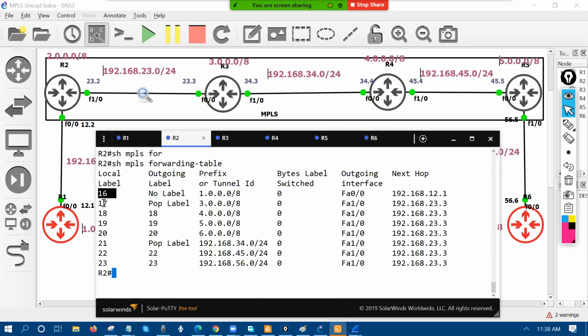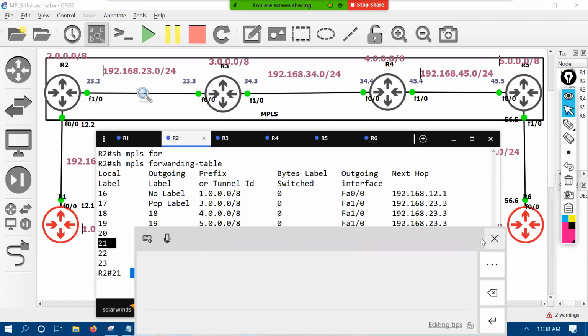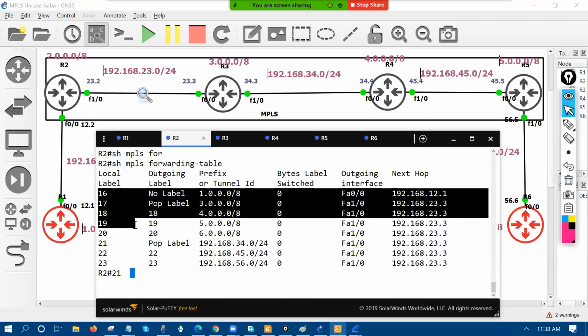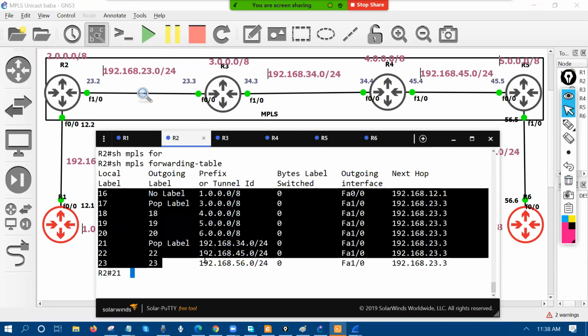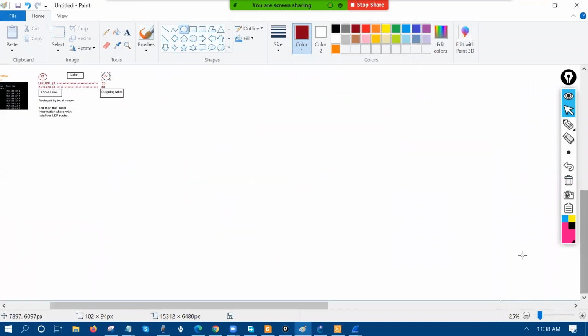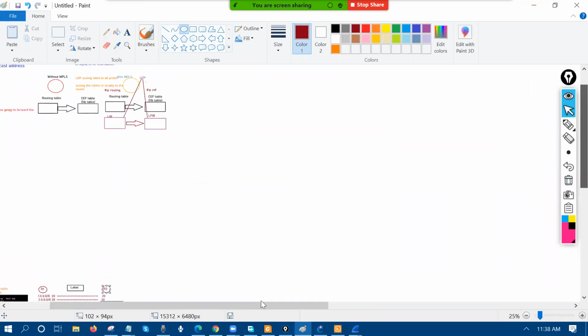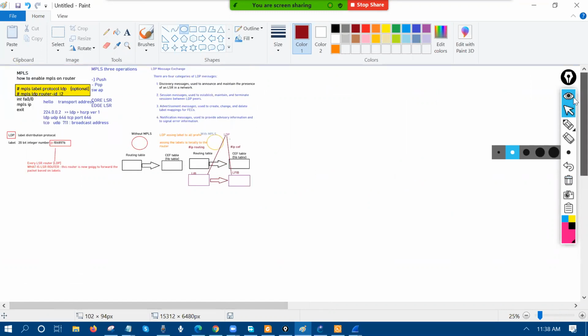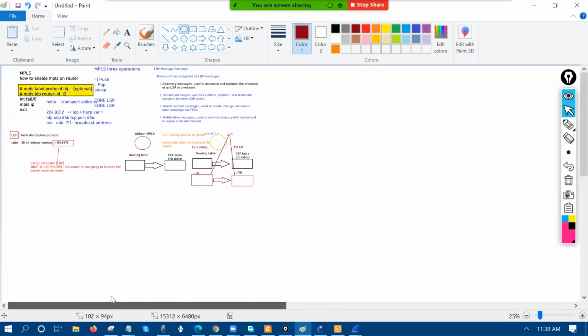I'm going to assign the 16 label, 17 label, 18 label, 19 label, 20 label, 21, 22, and 23. And this label I'm taking from which range? I'm taking it from this range. Where is the range? 1 minute. I'll look at the range. Here is the range.